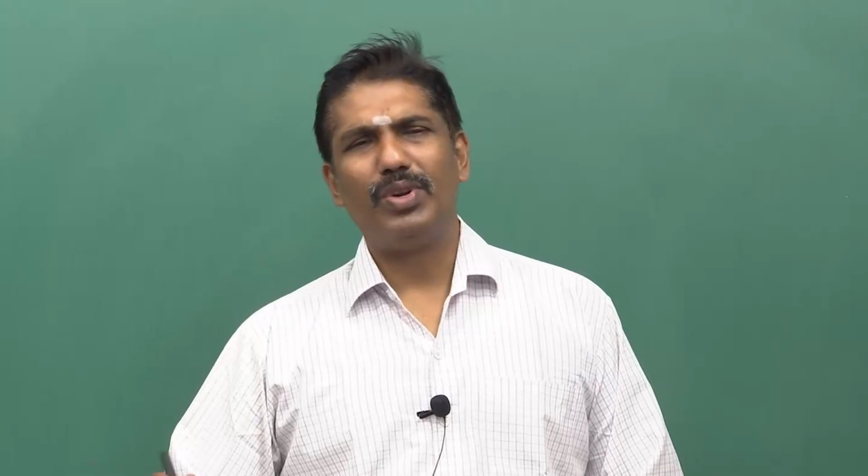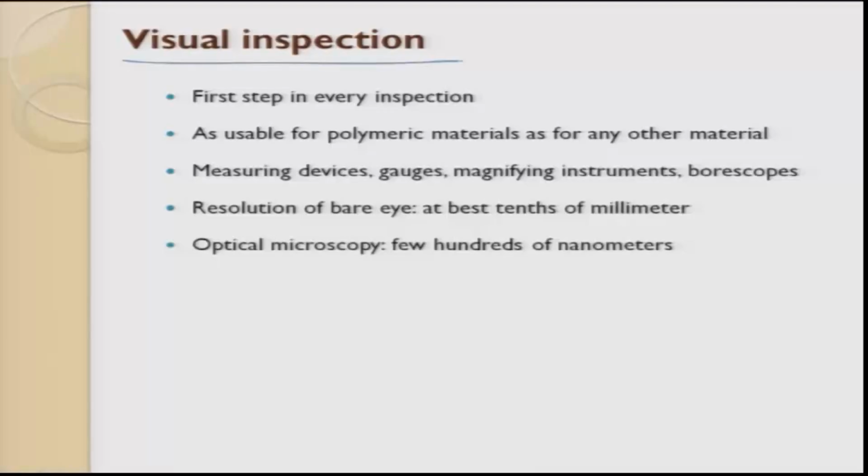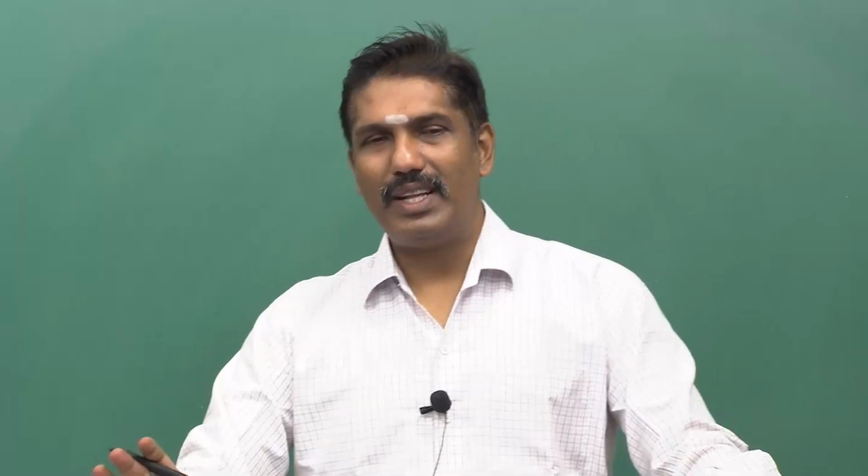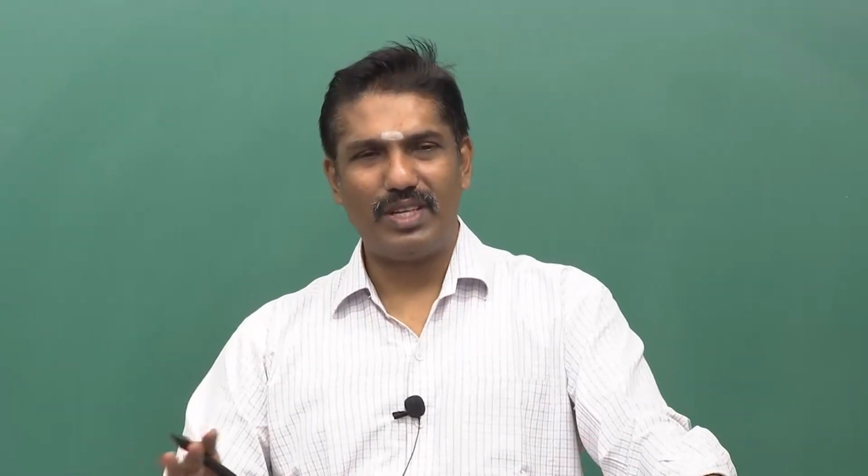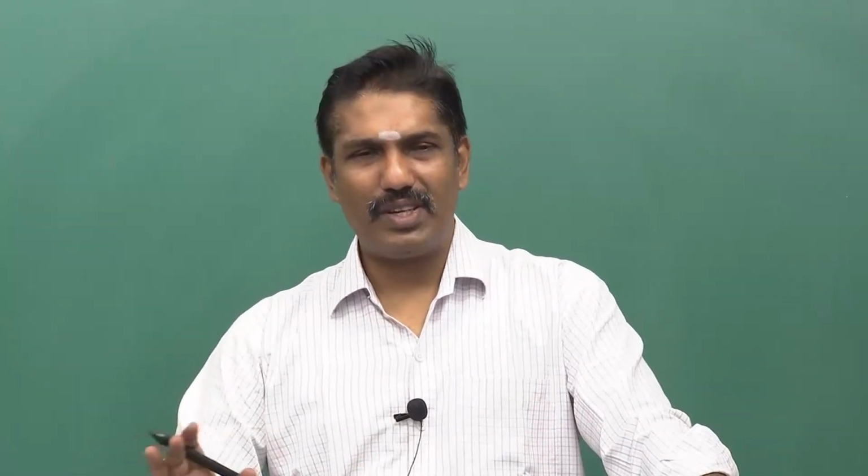People sometimes use a tuning fork also, going around hitting it and trying to figure it out. The next one is visual inspection. Visual inspection is the most common thing which is done. As soon as the manufactured composite is made, people visually try to find out whether there is any defect. So, this is more focused towards surface defects only.